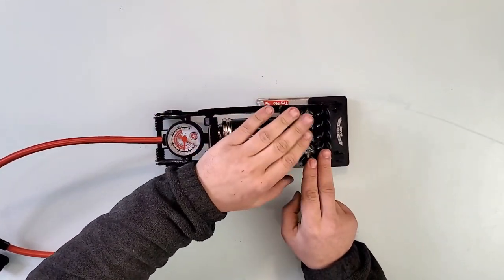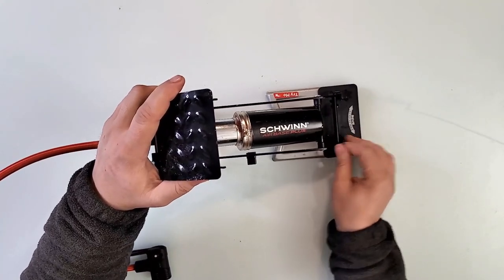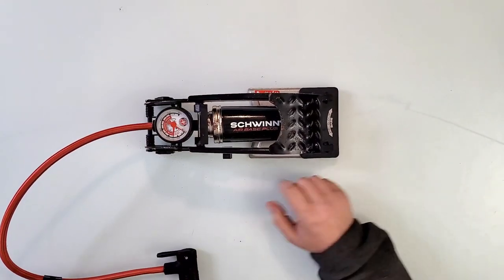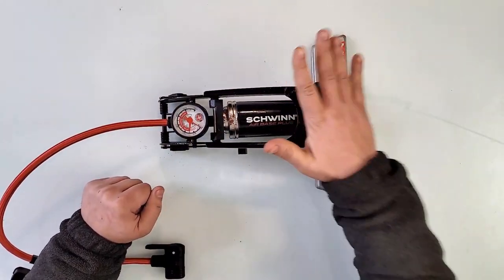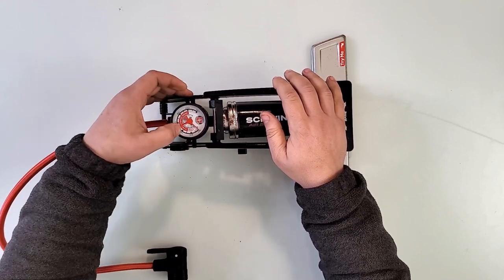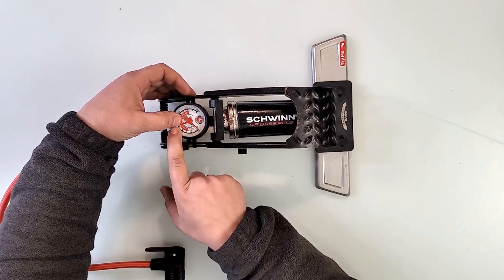And when you push this pedal down, it lifts up just like that. You would like to take this a little bit by hand if you want to. As you see, it latches down for storage. And I like these two little feet right here — as you see, they come up. And then you put your foot here and inflate or whatever you're doing. And yes, the needle is one of those where you can set it to your target. Like your target needle versus the indication needle, and when those two meet, that means you met your target.